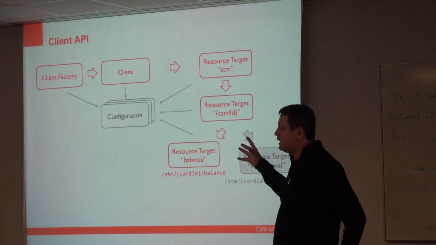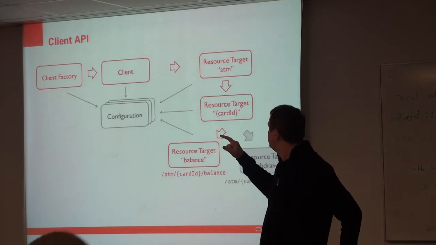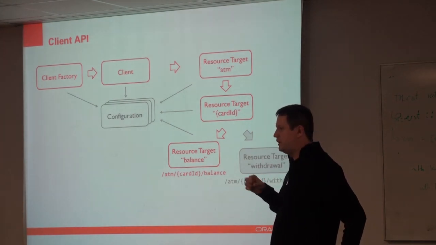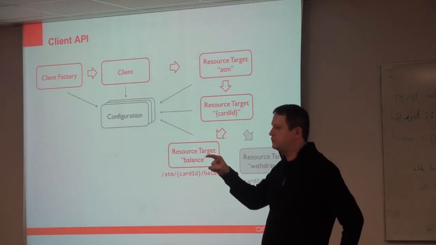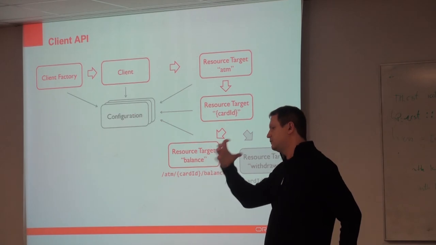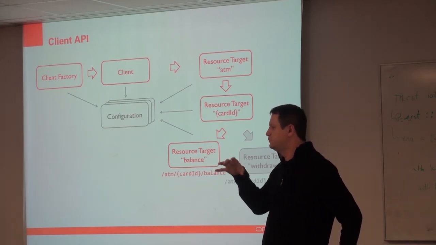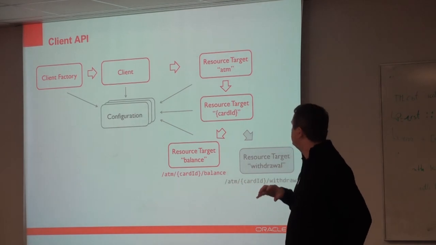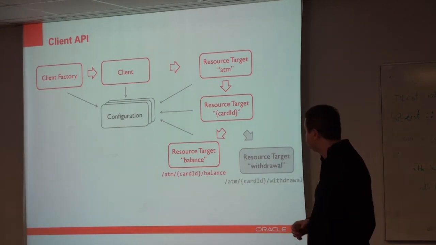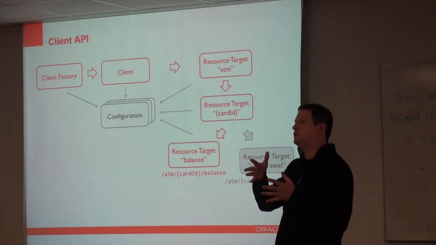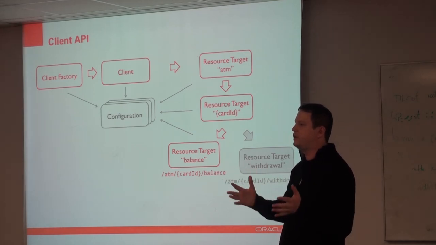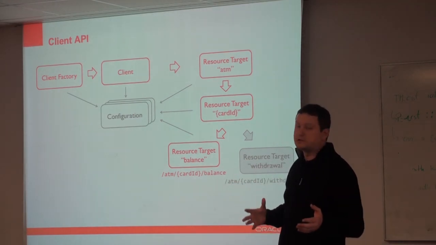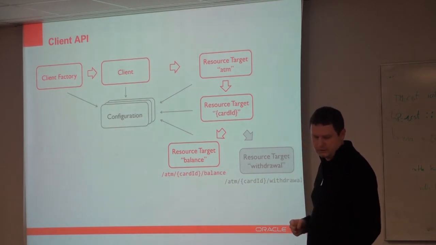Then again, you can update the configuration. The thing here is that each derived resource from the client or from another parent resource inherits the configuration and shares it with the parent. But as soon as you update the configuration, it kind of magically creates a copy for itself under the hood, and the custom configuration will then only be custom for this particular component. It will not be propagated to the parent. So that's how we can achieve the isolation between what is your global configuration for the whole application, what are the providers you want to register globally, and what are the specific properties and providers you want to register just for the single particular resource, say the ATM.